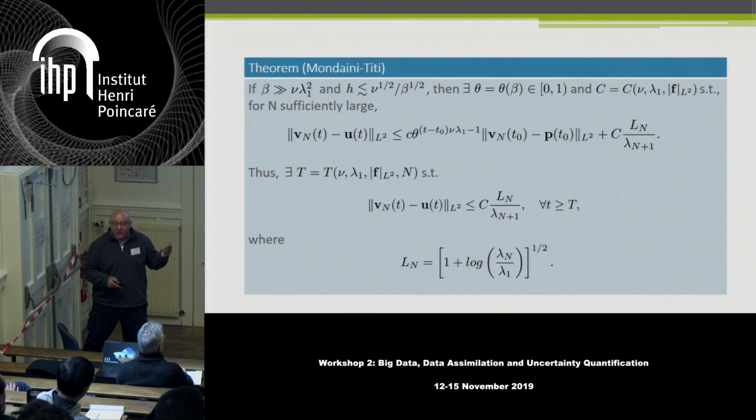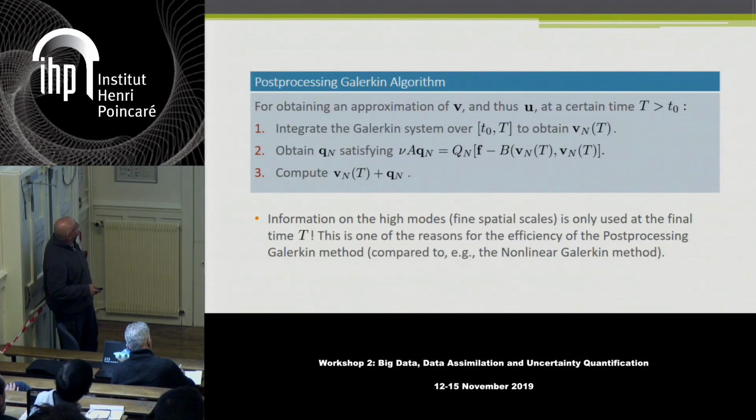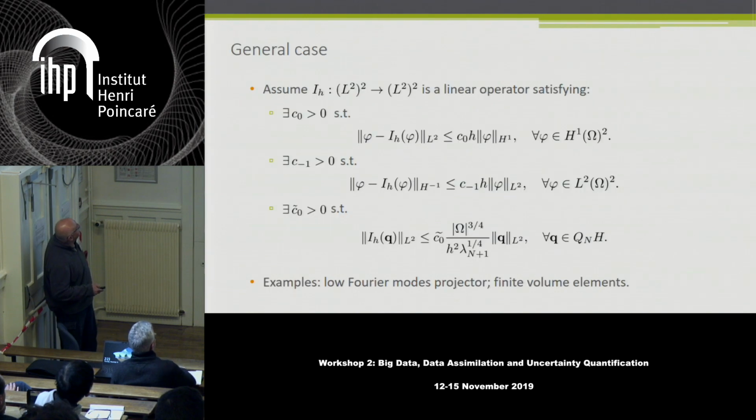Because now the Lyapunov exponent is negative, so I have uniform error. Therefore, if I implement the algorithm computationally, I don't need to worry that it is not really doing the right job. Now, I don't want to talk about post-processing Galerkin because I don't have time, so I will skip that. This is the post-processing part. I don't want to talk about it.